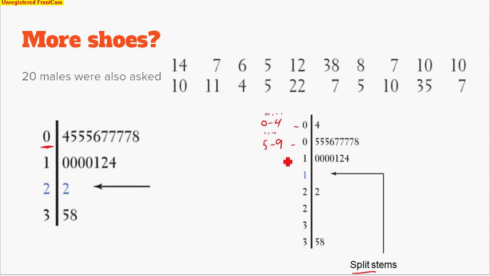Same thing, the 1, 1, this is for 10 through 14, and this one would be 15 through 19. 20 through 24, 25 through 29, you get the point. So now all of a sudden it just separates the data a little bit here. So this 4 would go right here, and then we got 5, 5, 6, and they're all going to kind of pile up there. And then it just basically spreads the data out a little bit. Sometimes it's a little bit easier to read. Not that there's anything wrong with this first one, it's just another way that you may see a stem plot created.